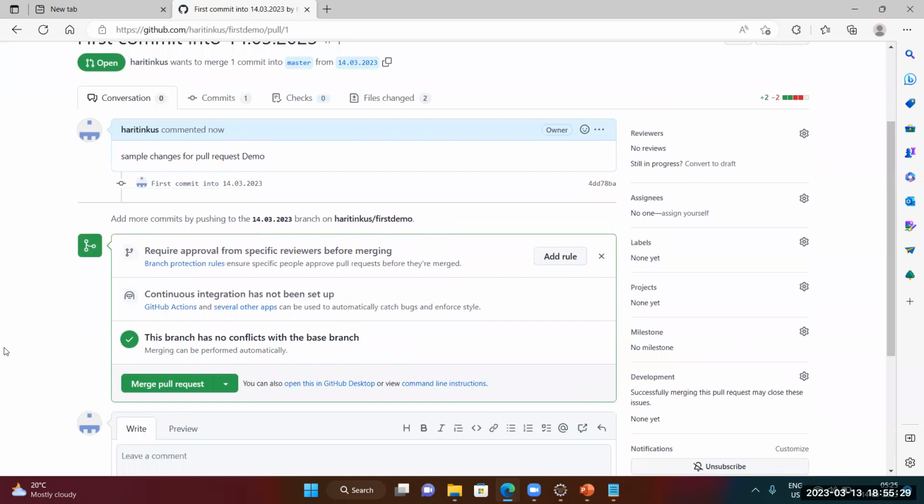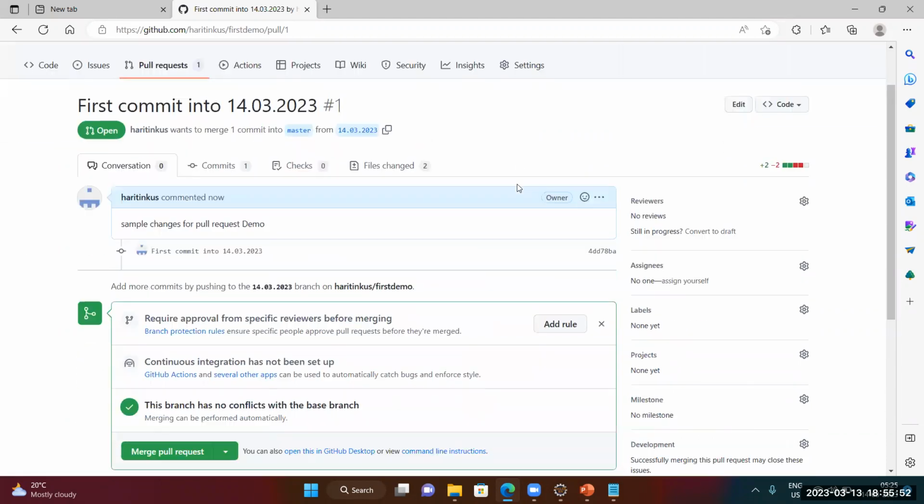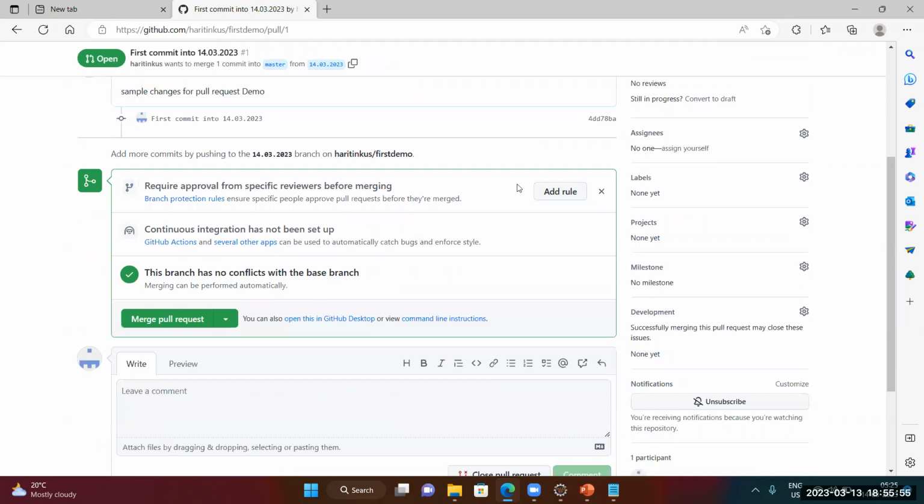See, what I've done is I was trying to open a pull request from the branch we created to master, right? In that there are two steps I told you about. Right now I don't have a rule requiring approval of the pull request before merging it to the master branch. That rule I can add: require approval from specific reviewers before merging.